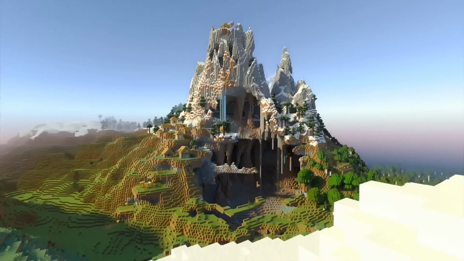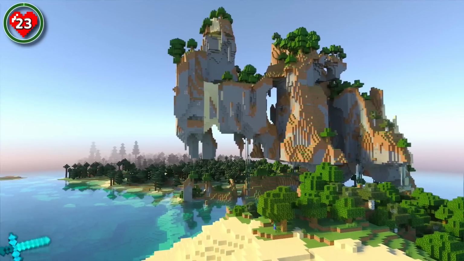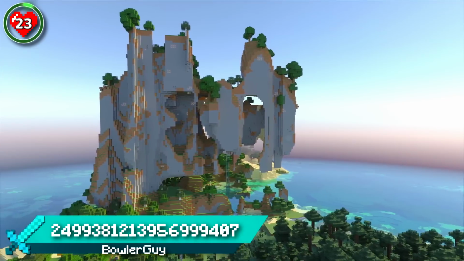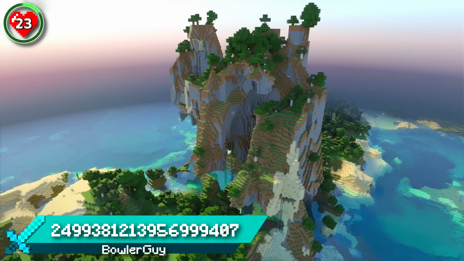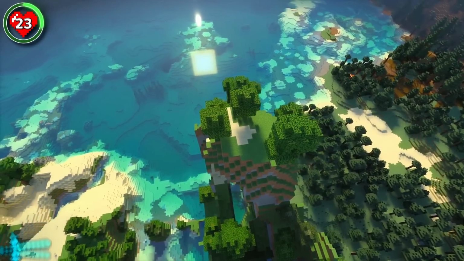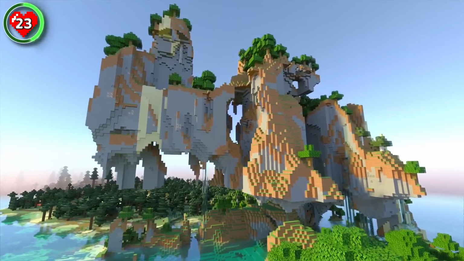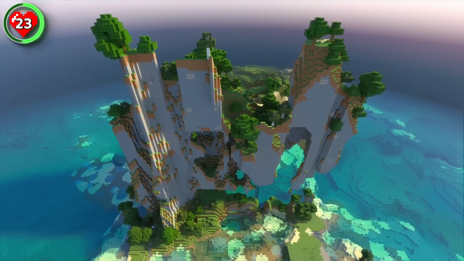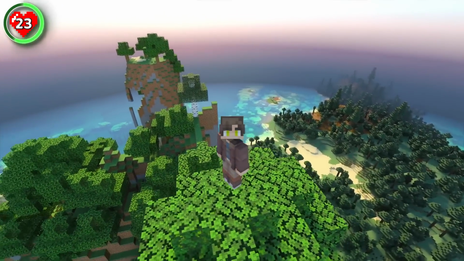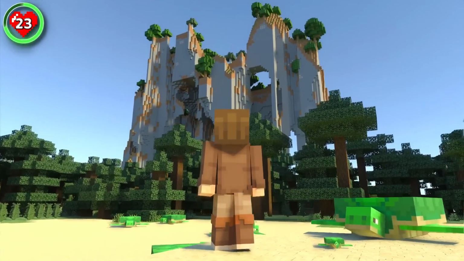Here's 23 brand new Minecraft seeds that you have to check out in 2023. Seed 23 kicks off what I'm sure will be an exciting year for Minecraft seeds with a special spawn that is almost indescribable. This unique segment of windswept forest contains waterfalls, secret hideaways, and multiple levels of floating forest. The perfect spawn for igniting your imagination right off the bat. Hang out with the baby turtles while you figure out how you're going to turn this into your home.